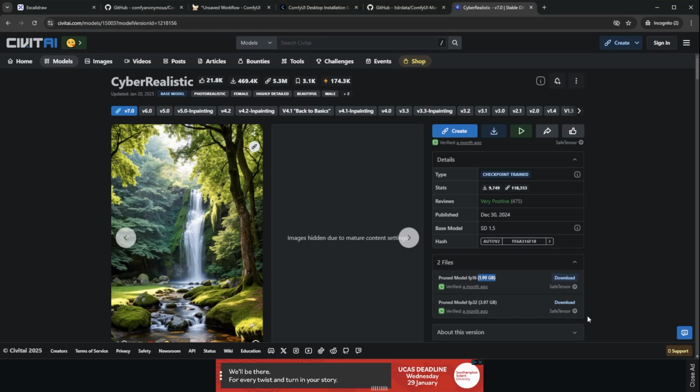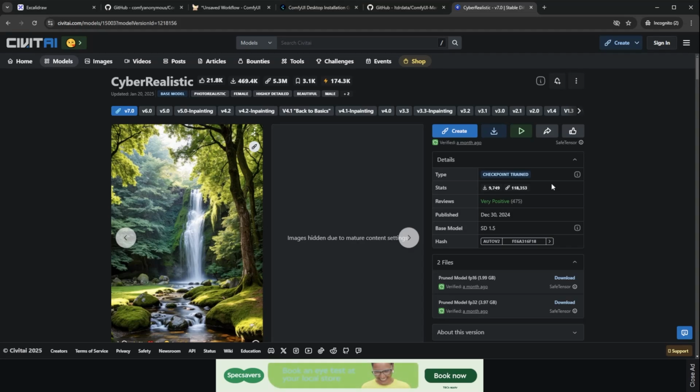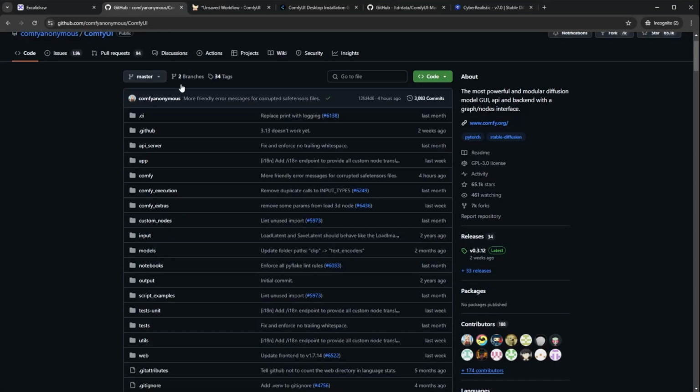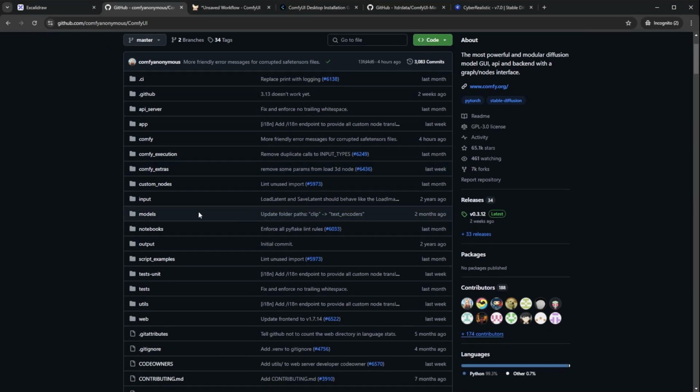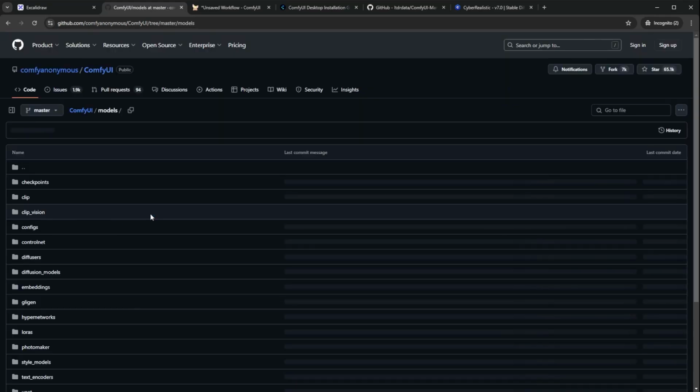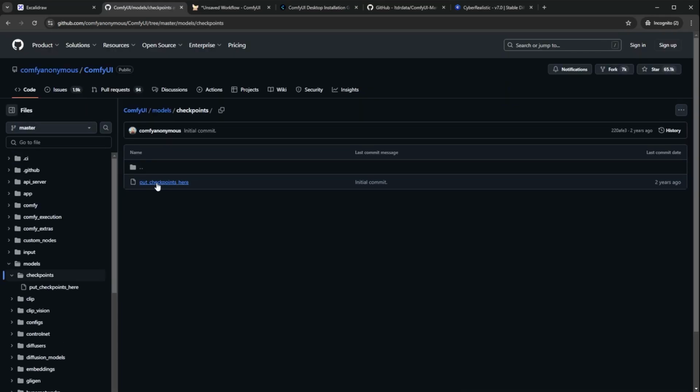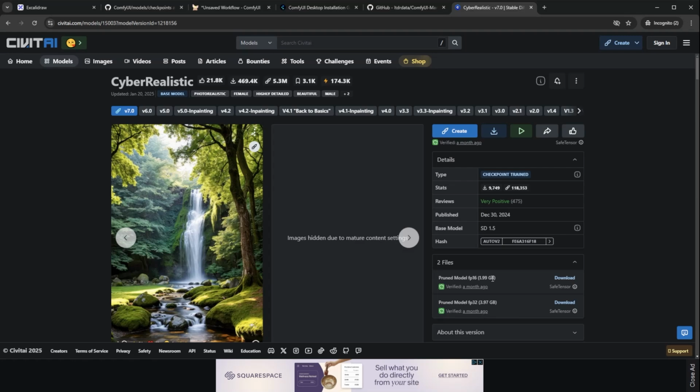So you can go ahead and just save it anywhere you want, but it should ultimately fall onto the checkpoints directory within ComfyUI. So wherever you unzipped ComfyUI, you will have a model subdirectory, and a checkpoints subdirectory inside of it. And right here is where you should put this downloaded model checkpoint. That will be obviously super realistic, regardless of the name it has.